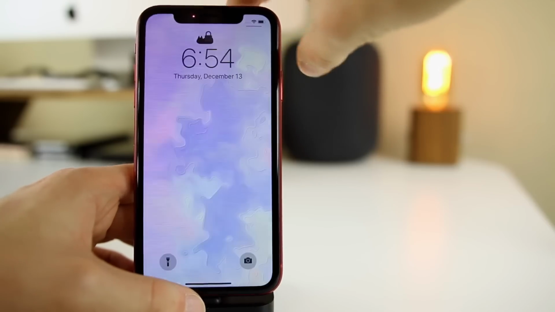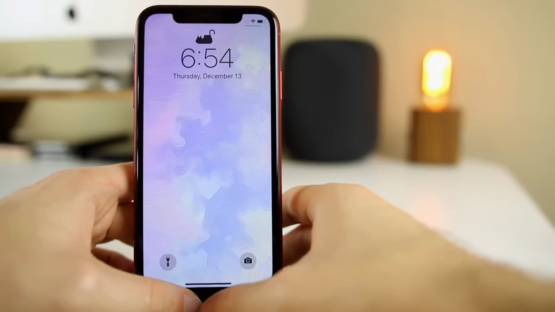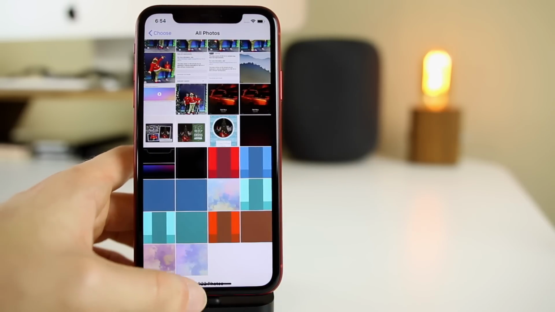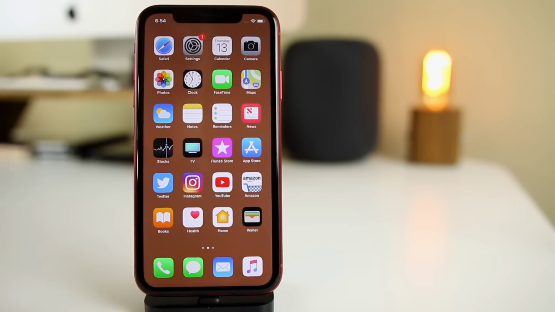Now let's lock our phone and see how it looks. So you can see it's like the back of a cat. That's pretty funny, so I like that. It's pretty cool, pretty unique. And of course you can show that off to friends as well, and they'll be pretty impressed. So pretty cool little icons there you can customize for Face ID.